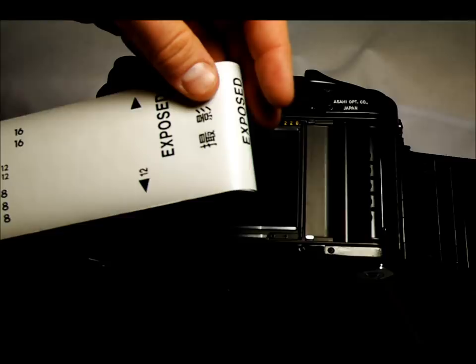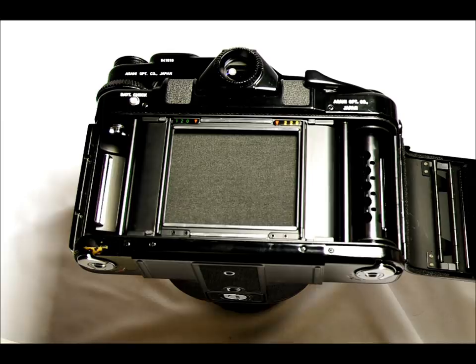When the film starts, you put the film in here and advance it, and then the arrows line up with that, and you'll get to see exactly how that works in the second video. It's standard for 120. If you've used 120, it's the same system as you've used before.